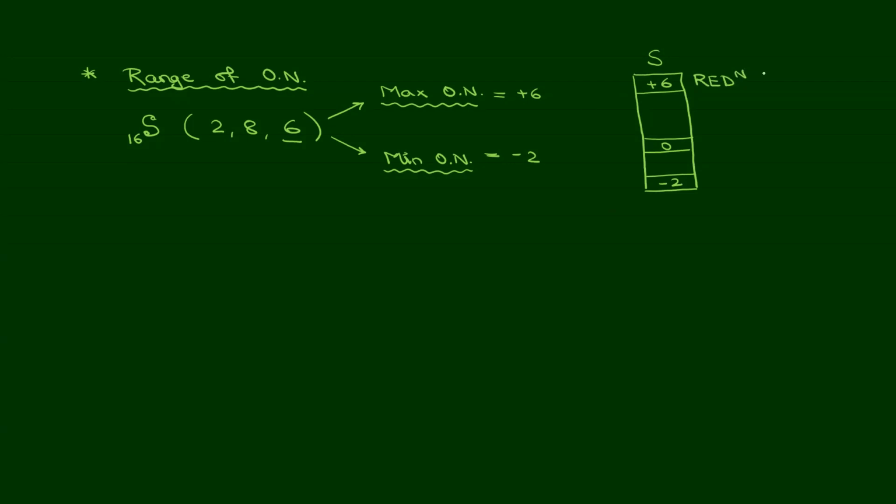And the one which undergoes reduction behaves as an oxidizing agent. So sulfur in the +6 state would behave only as an oxidizing agent and not as a reducing agent. Likewise, if you are at the basement, -2, can you go down further? No. You can only go up, and up is oxidation. In that case, sulfur would behave only as a reducing agent.